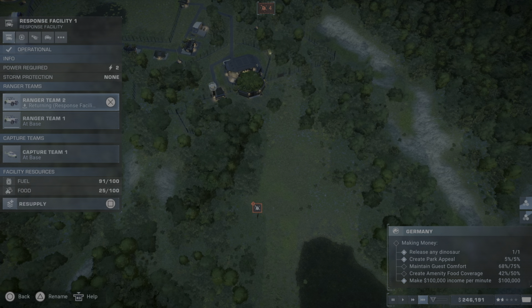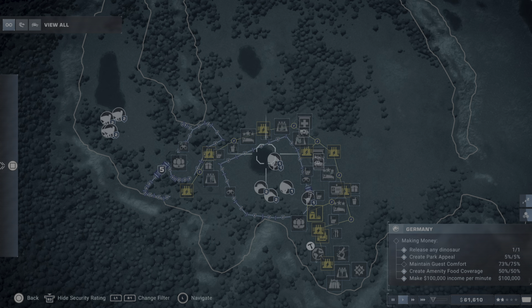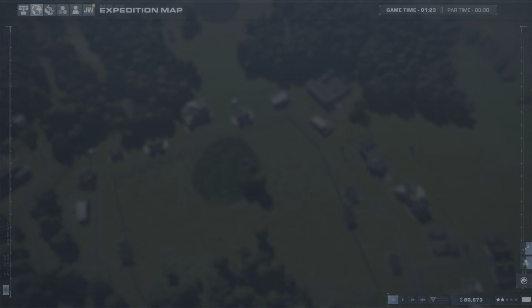Okay, can't wait. How do you get that? Oh, one pistol. Okay. Guest comfort is almost maxed, but it's not. I mean, not maxed, but what I need it to be. Or I can complete the Germany mission. Okay, so, all right.